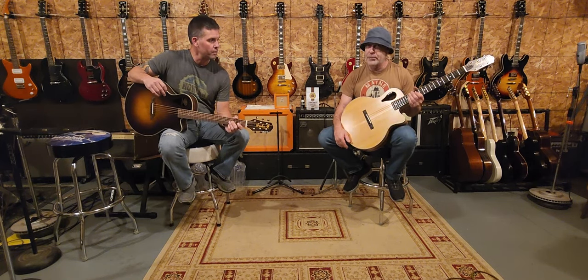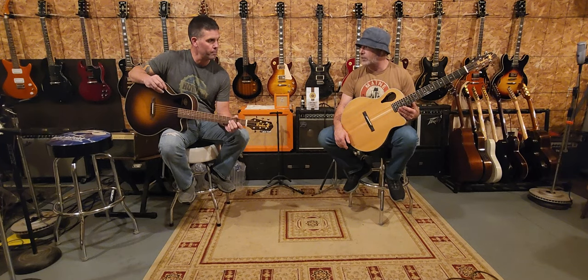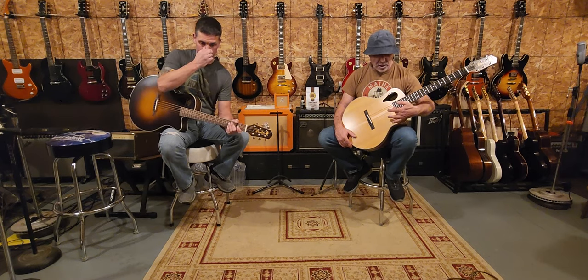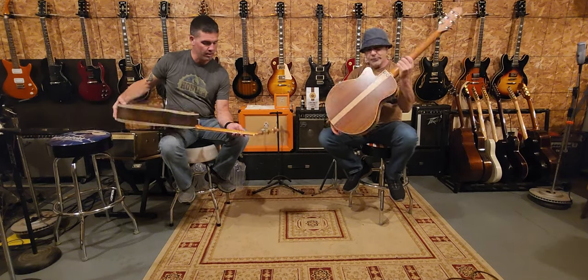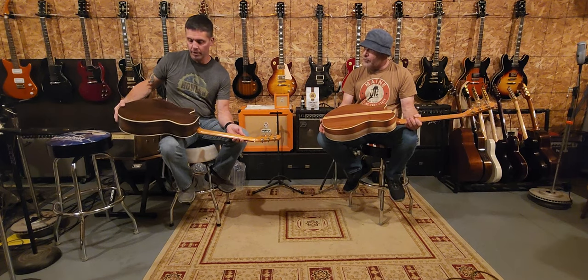these guitars are going to be part of guitar history. There's no question. Designed by a guy that has seen every production flaw in every maker of guitar, right? These have a dual truss rod, a two-way truss rod that goes all the way to the end of the fretboard. I love the fact that it's a bolt-on neck. The bolt-on neck is killer. I love the fact that there's no filler in this guitar.